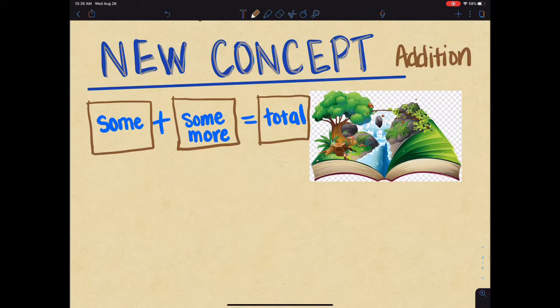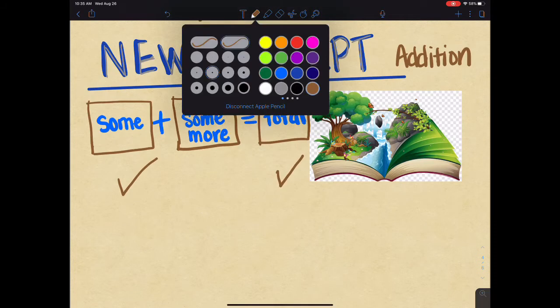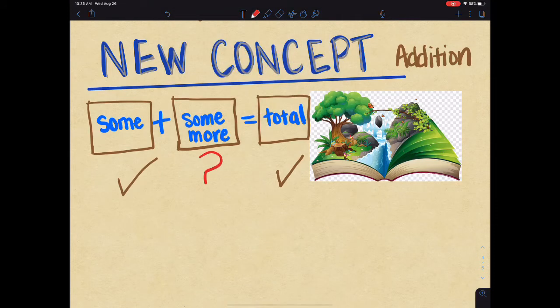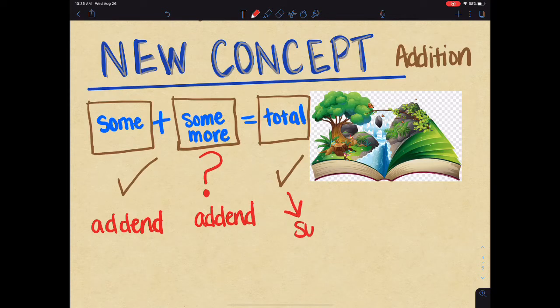And in this situation, what they're going to do is they're going to give you something. It could be one of these. And then they're going to give you the total. And in this story, they're going to want to have you figure out what is the other unknown? And remember what these are called. This is an addend, and this is also an addend, and then this is a sum when we're talking about math. Okay, so you should remember those words. All right, so let's try it where we have to find one of the missing addends.